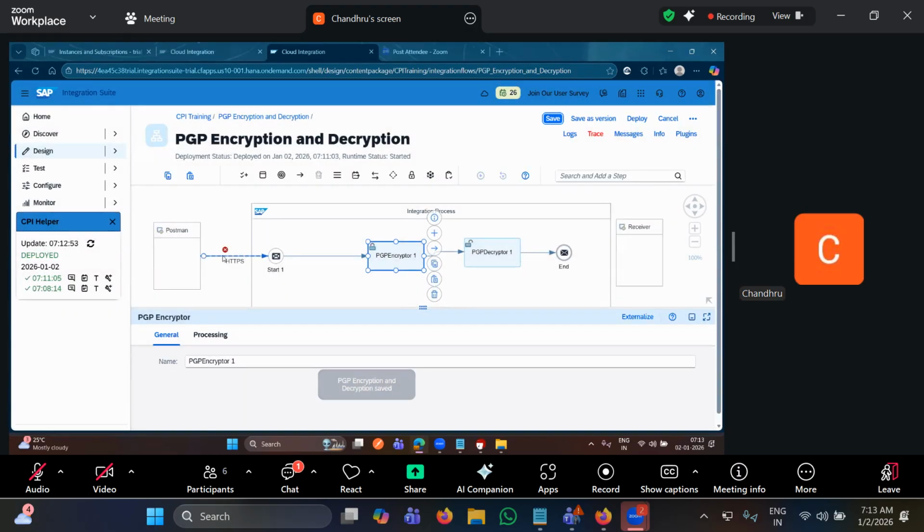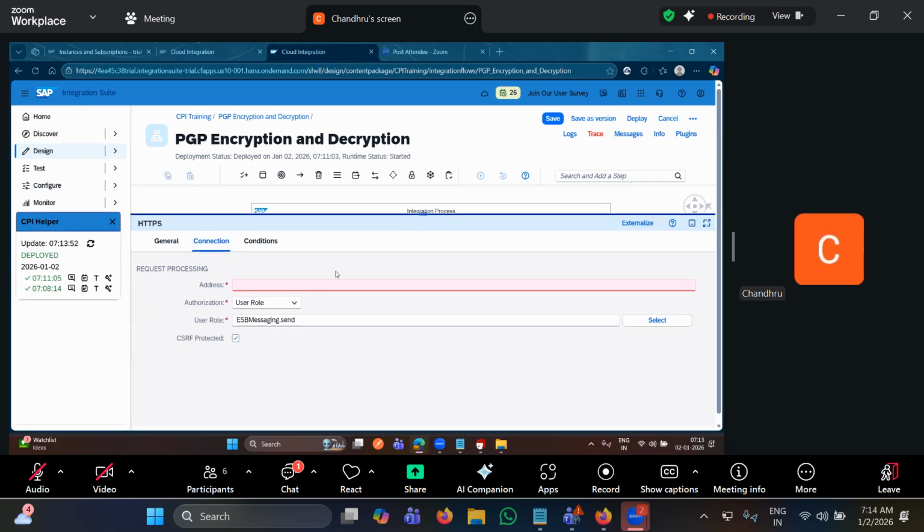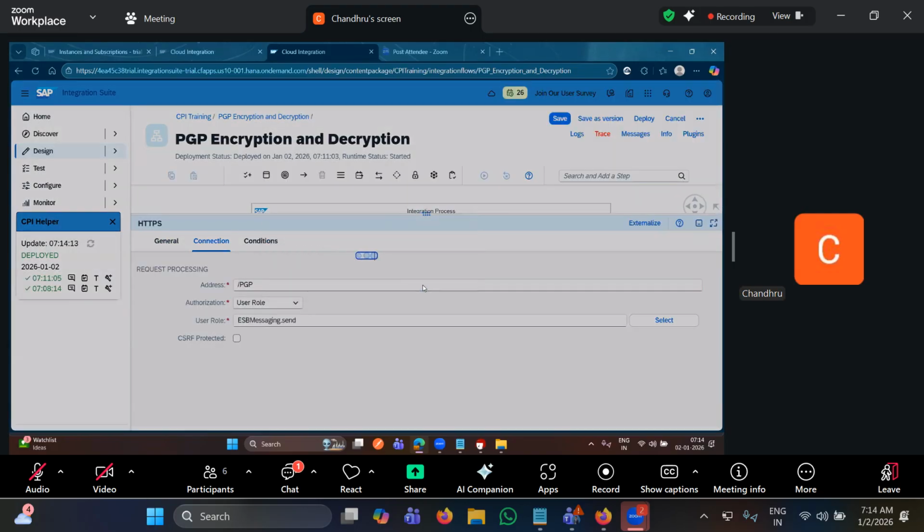Okay. Oh, I forgot to mention the address part. That's why it is showing red color error message. Slash PGP. Okay. Now I'm going to save this flow, deploying this flow.